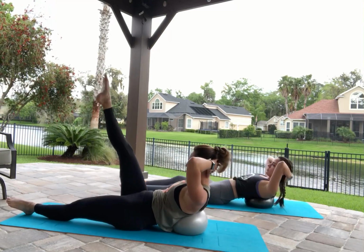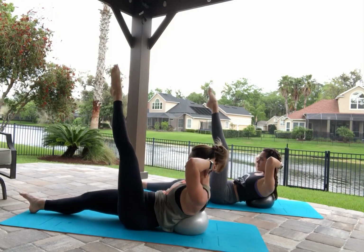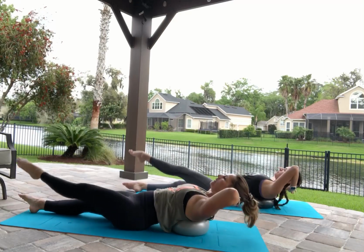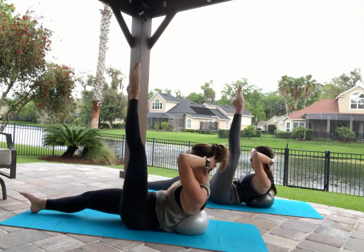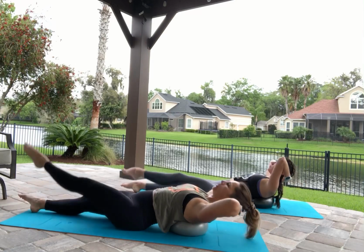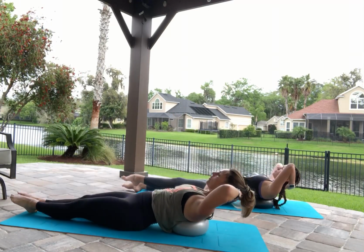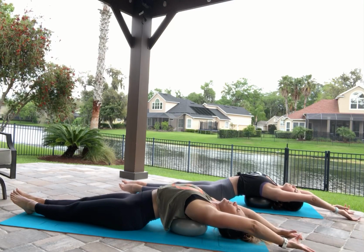So lift and pull and lower. Alternate. Lift and pull and lower. Lift and pull and lower. And pull. Lower. 3 more each side. 3, 2, straight to it. 1, and stretch over it. Reach those arms nice and long. This upper ab should be on fire.